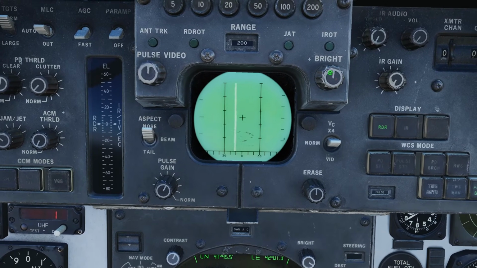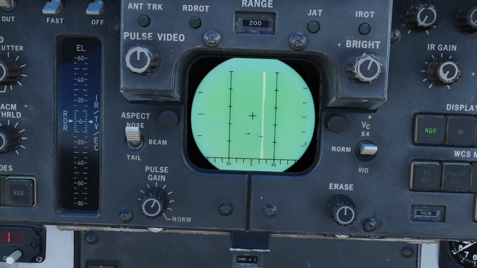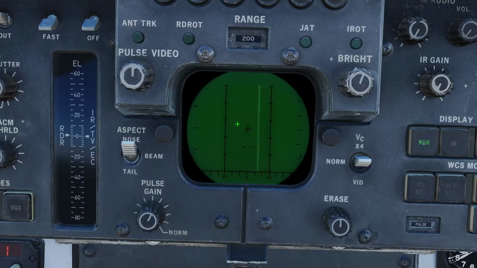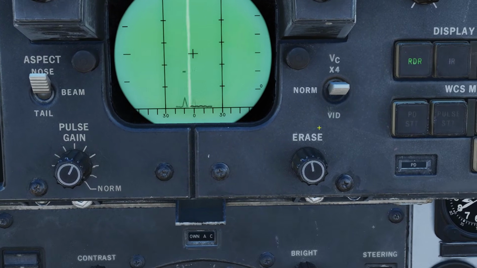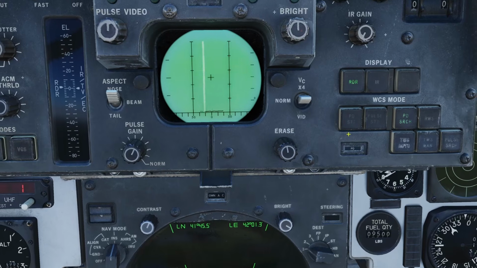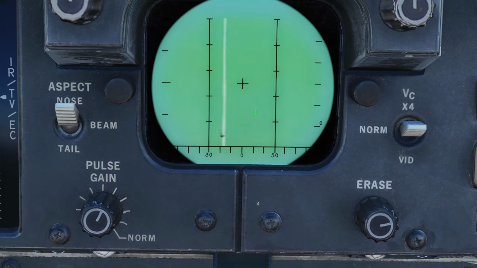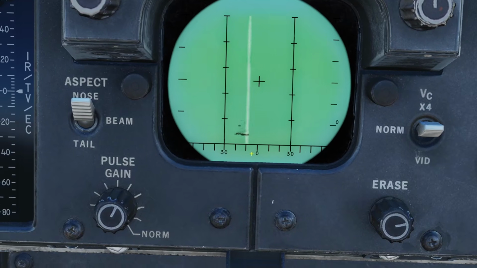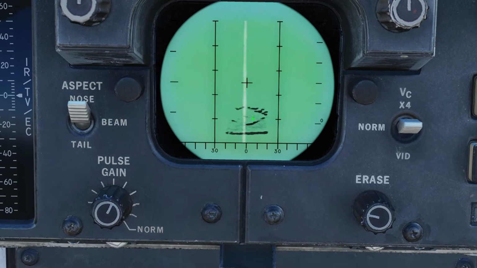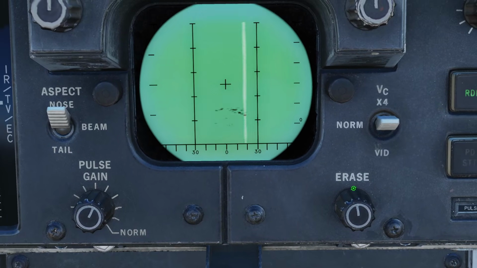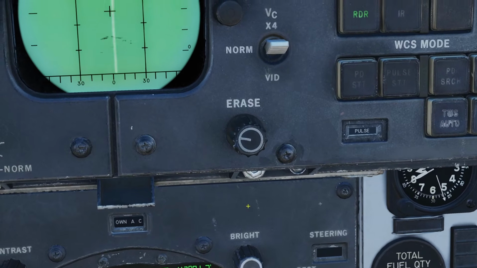Next, there's the brightness and erase switches. The brightness is pretty straightforward. It just adjusts the brightness of the display. And by the way, if it's dark outside, you can click on the display to apply the night filter. Erase controls how fast the contacts are removed from the display. The erase switch affects the pulse mode and also the Doppler modes. If I turn the erase all the way up, you can see all the contacts are removed from the display very quickly. But if I turn it all the way off, then you can see they stay there for a really long time. I'd probably leave this in the middle, except if you're using pulse search to map out the ground, you might want to turn it all the way off.